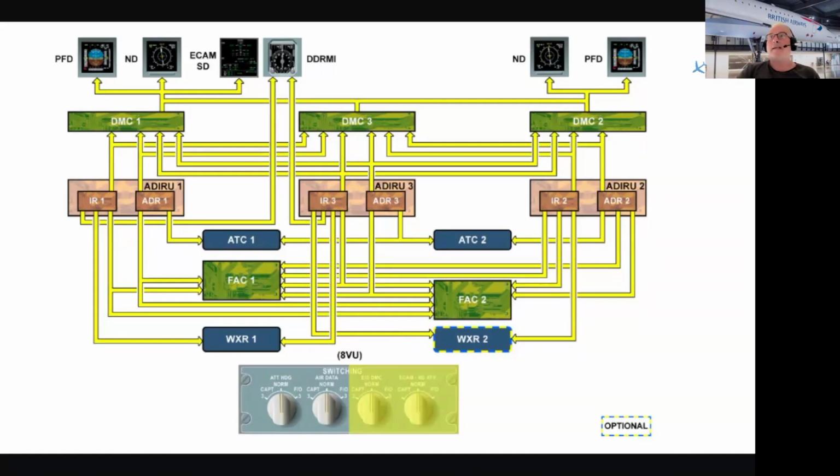It became the dominant data bus in commercial aviation and is still widely used today on aircraft like the A320. Its key design philosophy was simplicity and reliability: one transmitter sending data to multiple receivers with very predictable behavior, and then the multiple receivers would send the information back to the source or the other computer. So that's a typical layout. I'm sure you've all seen one of these before.